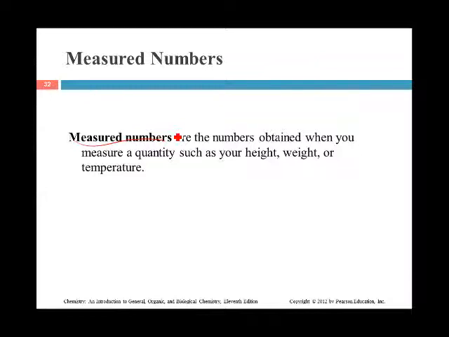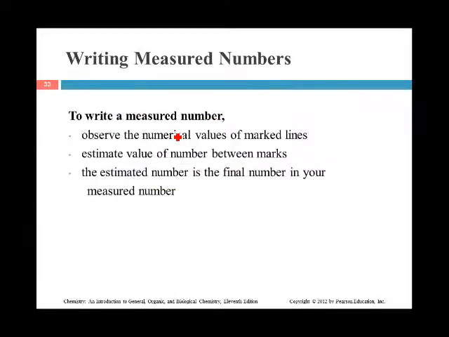When you're using a ruler to measure the length of something, you want to make sure not to stop writing down before you can. Most people actually put not enough rather than too much. So to write measured numbers, first you have to count all the dashes on the lines. But once all the lines stop, your number's not done. You have to have one more measurement in here. You have to have an estimated number.